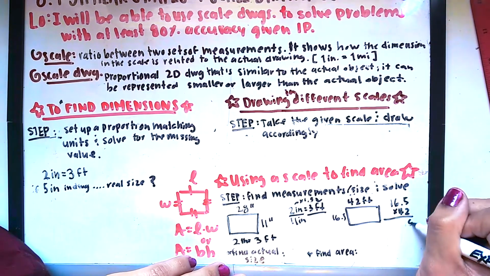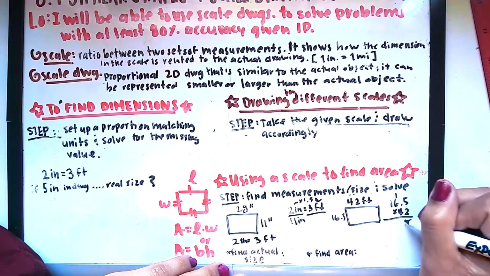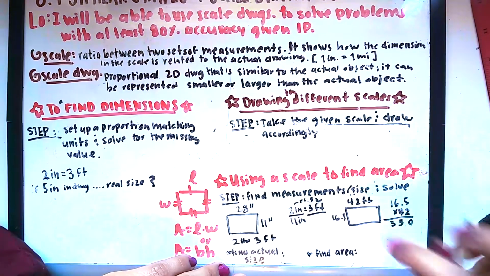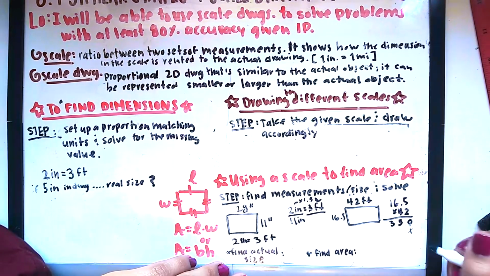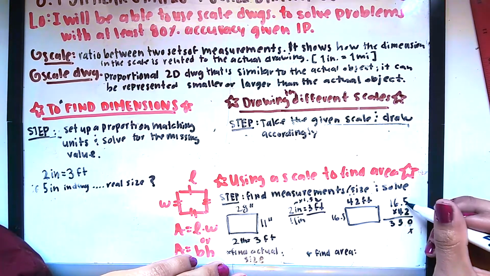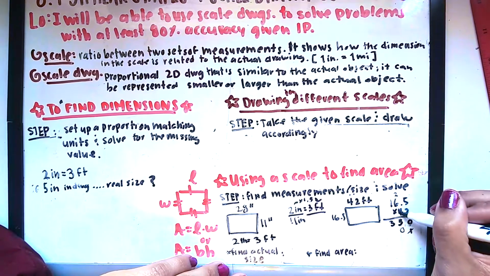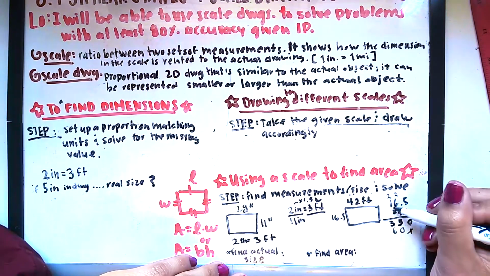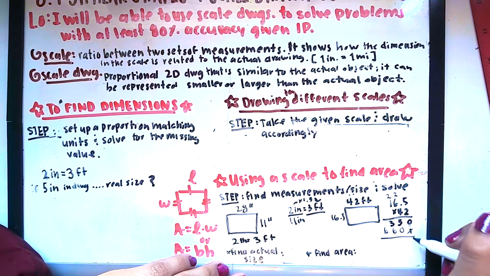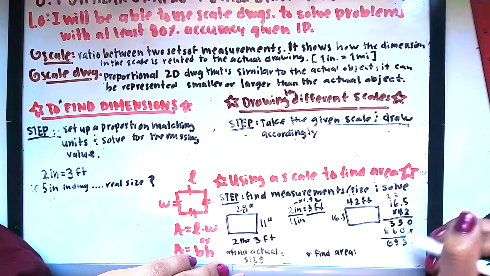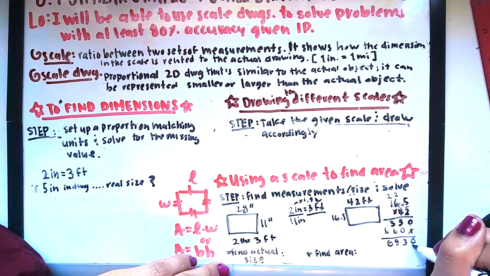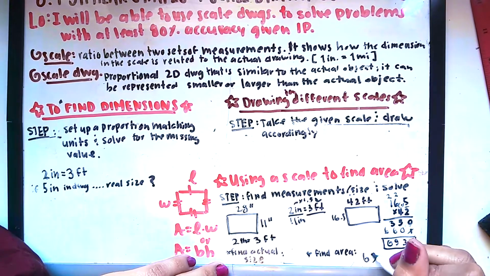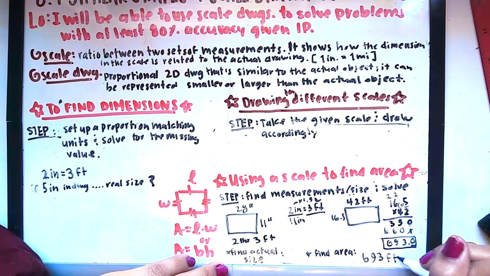So 2 times 5 is 10, 0, carry the 1 over. 2 times 6 is 12, plus 1 more, 13, carry the 1 over. 2 times 1 is 2, plus 1 is 3. Erase that so you don't get confused. You skip a place value, and then you start with the 4. 4 times 5 is 20, 0, carry the 2 over. 4 times 6 is 24, plus 2, that's 26, carry the 2 over. 4 times 1 is 4, plus 2 is 6. Add them together. And there's a decimal, 1 digit to the right, so 1 digit right here. So this is the area. So area is 693 square feet.